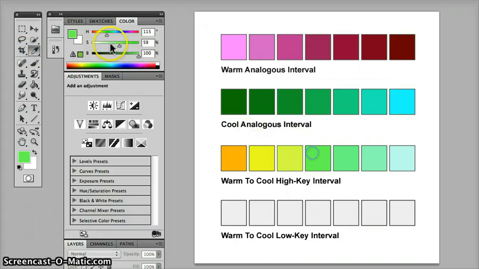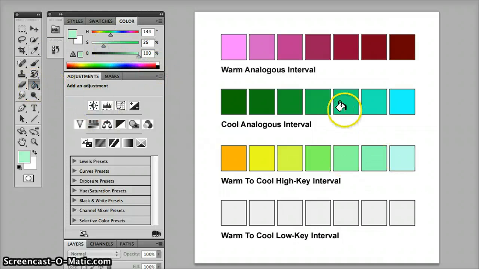You have to go back and forth. It's not as quick and easy as in Illustrator, but I want to push that color a wee bit more towards yellow-green, make it a little bit lighter. We're doing this by eye. When you think about it, this takes a little bit more skill than someone mixing these colors in Illustrator, because in Illustrator it does the blends for you.